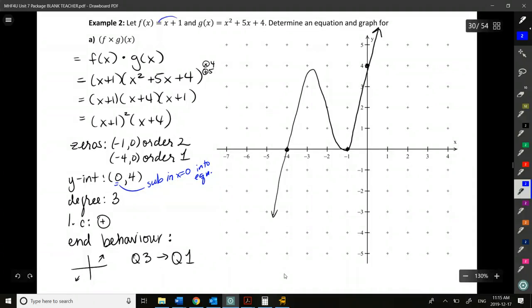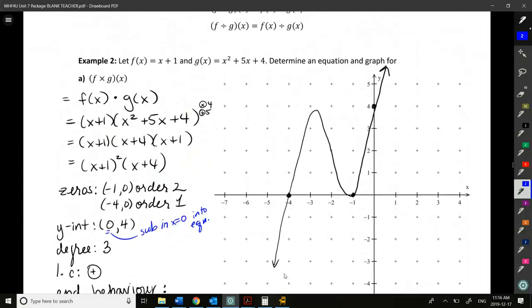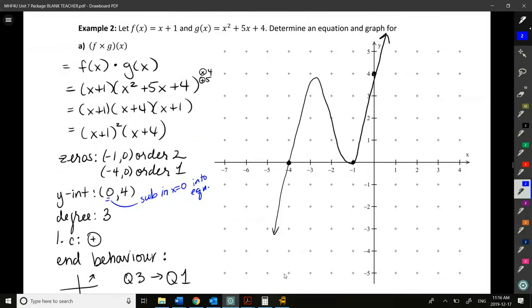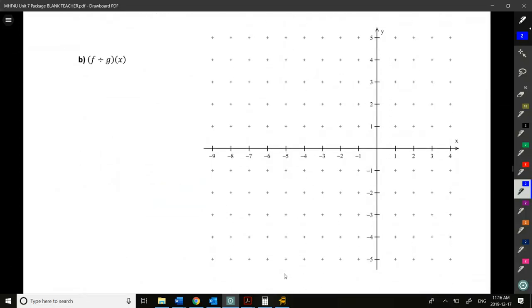So it should make sense that if I'm multiplying something that's linear by something that's quadratic, my result is a cubic. Right? That makes sense? If I did a quadratic by a quadratic, I would get a quartic, degree 4. Any questions on this one? Are we all okay? Pierce, do you need a second there? You're good? Okay.